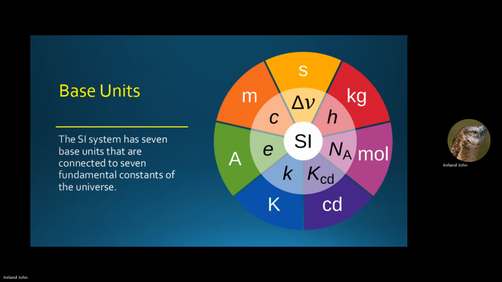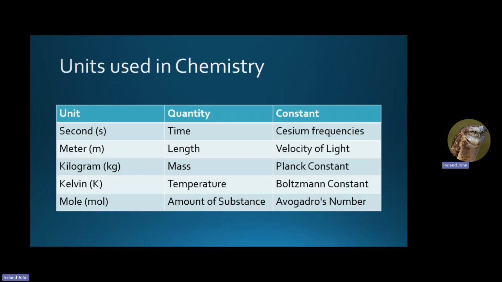The temperature, which is Kelvin, is measured according to a value called absolute zero, which can be thermodynamically determined, right? Can be determined through thermodynamics. The kilogram is now linked to something called Planck's constant, which is, again, this fundamental constant in the universe. So all the units that we're going to use are linked back to some constant, right?